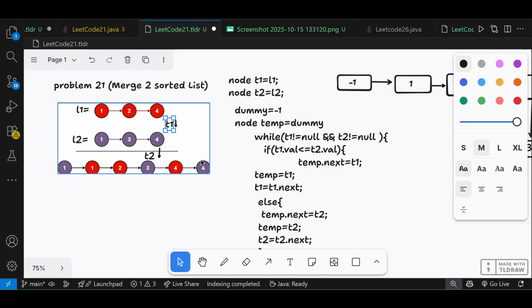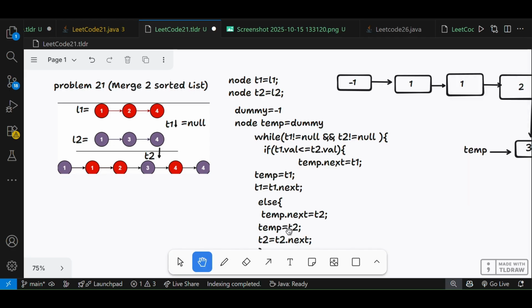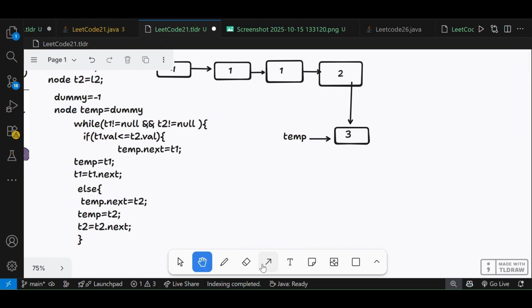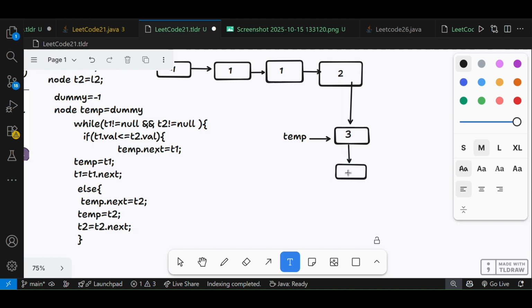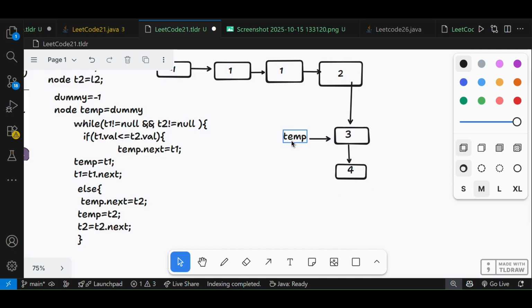So T1 will be now pointing to null. And we connected here. And we have to connect it here. The value as a 4 and temp will be now pointing here.